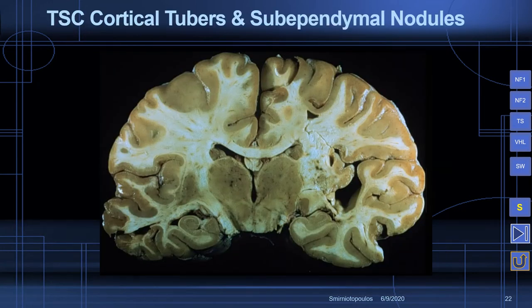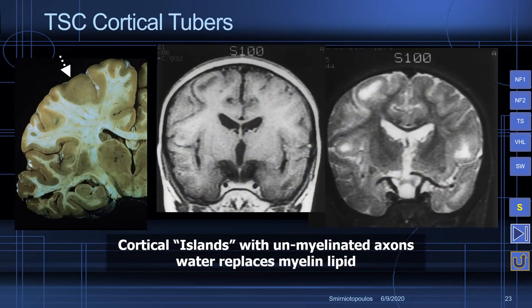Patients who have tuberous sclerosis complex will also have cortical tubers and sub-ependymal nodules. The white color of white matter is due to the reflection of light off myelin bundles, and this large cortical tuber does not have myelinated nerve fibers entering into it, hence has a different color from the adjacent normal white matter. This patient also exhibits sub-ependymal nodules attached to the caudate nucleus along the lateral margin of the lateral ventricle. In this RADPATH correlation, the absence of myelination in the cortical tuber causes relative hypointensity on T1-weighted MR and hyperintensity on T2-weighted MR as the lipid signal is replaced by a water signal.